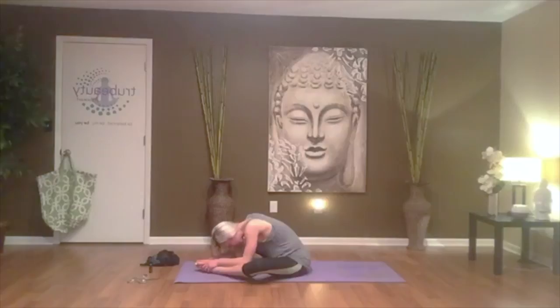Shoulders move further back. This is prepping us for one of our postures here. So we're going to slowly start to move the forehead a little closer towards the heels, and just start to let go here.